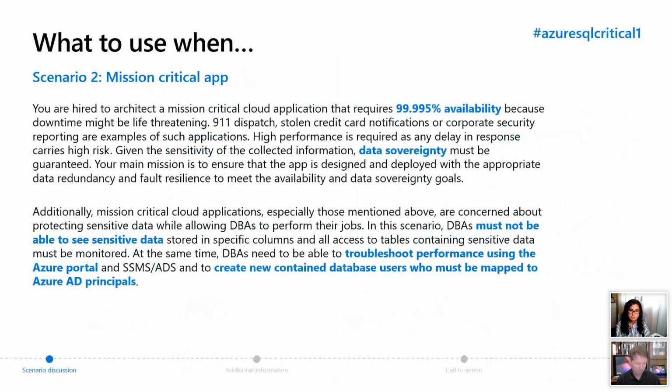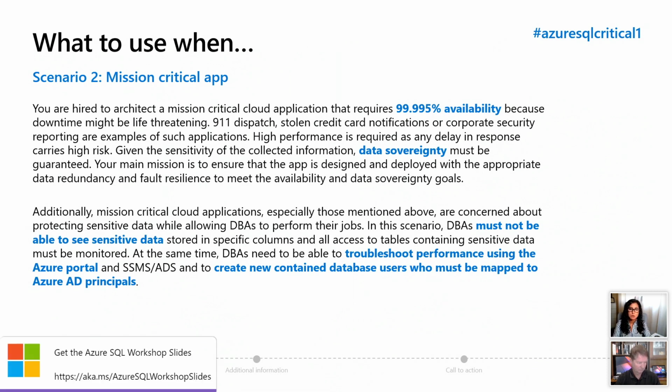Now, recall Bob talked about a few tips yesterday. I highlighted a few tips around the SLA they're going after, things like data sovereignty, and then a big thing about DBAs seeing sensitive data and how you can not only limit them from seeing it, but also audit and manage and understand if anyone is accessing it. So Bob, do you have any tips or extra thoughts now that we're about to go through some questions?